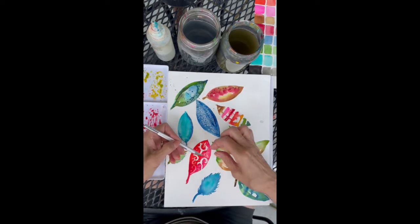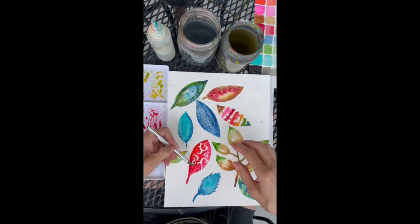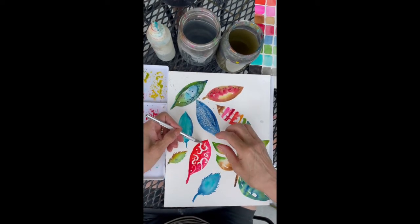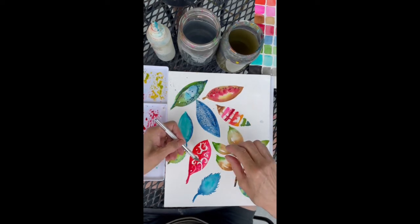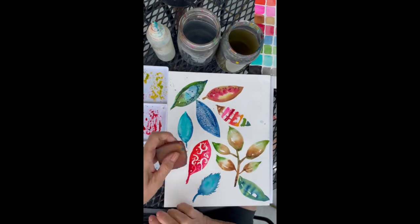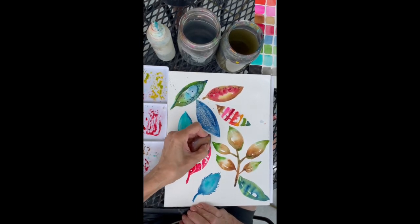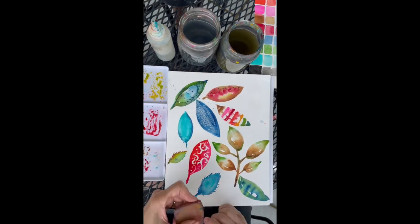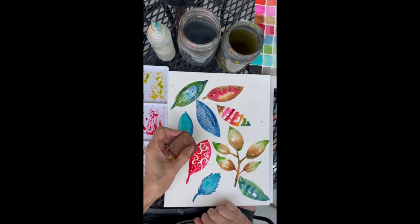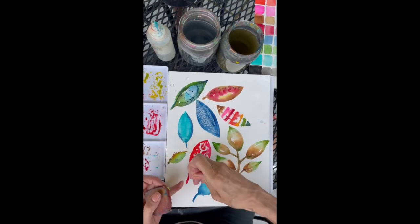It's very satisfying removing this stuff. This might be my favorite leaf. For areas that you struggle with, I'm lucky the knife is really doing a good job. For difficult areas, just get a nice rubber cement pickup — make sure it doesn't have anything on it and go like that. Be careful because watercolors — you can smudge them, they're fragile. Wanted to tear the paper — tore the paper a little bit. Oh well.